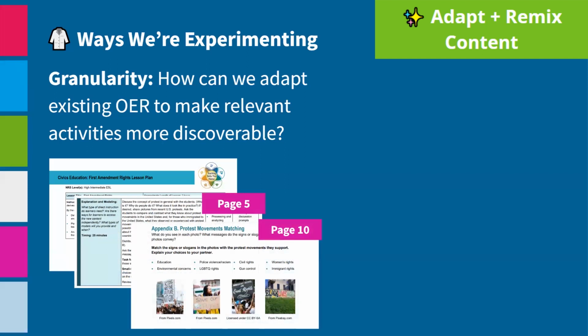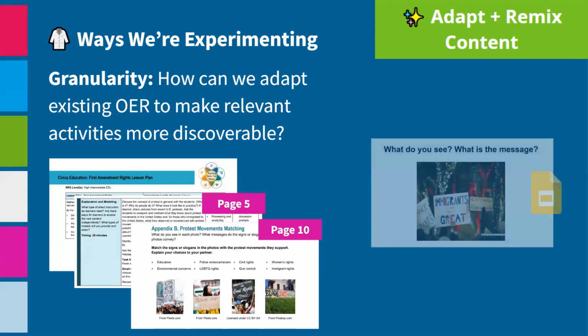And so we've engaged teachers in makerspaces to adapt these lesson plans and design granular activities that could be shared as is that get at this same skill. And so one teacher decided to use Google Slides to take different images from different movements, such as protesting on vaccination or civil rights or gun control or women's rights, and designing a slides presentation.